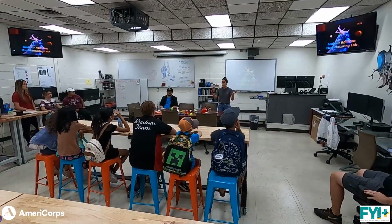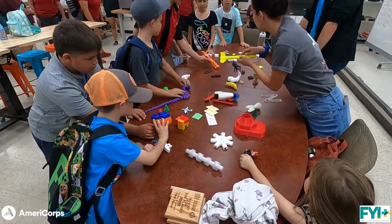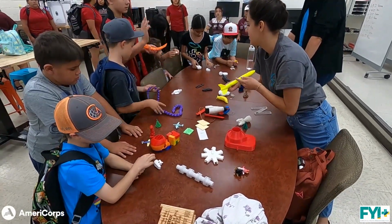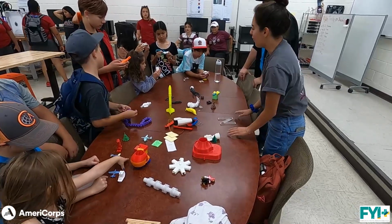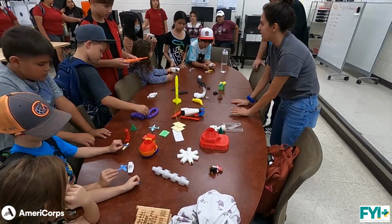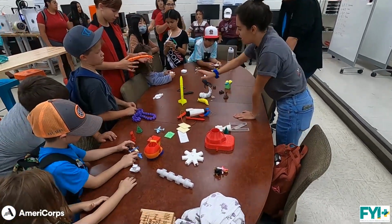So what we're gonna focus on today is additive manufacturing, where you're adding material to space until you make something like this. So if you guys look super, super close, you can see there's a bunch of lines, right? And those are called layers. So how 3D printing works is it prints one layer of plastic, and then it prints another, and another, and another, until you get to a full 3D printed shape.